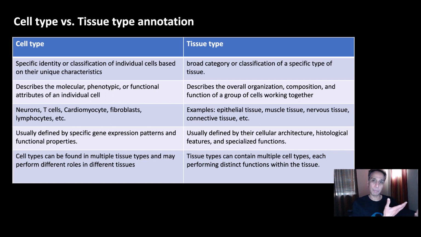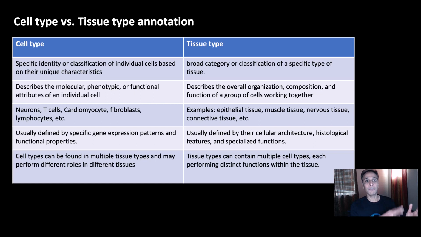So based on the gene expression pattern, we say, okay, this is this type of cell. And the tissue types are usually defined by the architecture, the cellular architecture and their histology. It requires a little bit of bio knowledge, although most of that is being automated. For example, for cell types, you can match the patterns you get against some database by applying certain statistical conditions, which is exactly what we are trying to do.